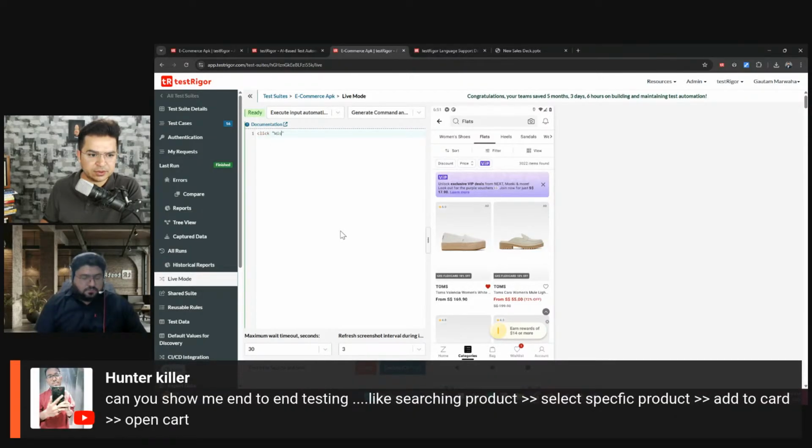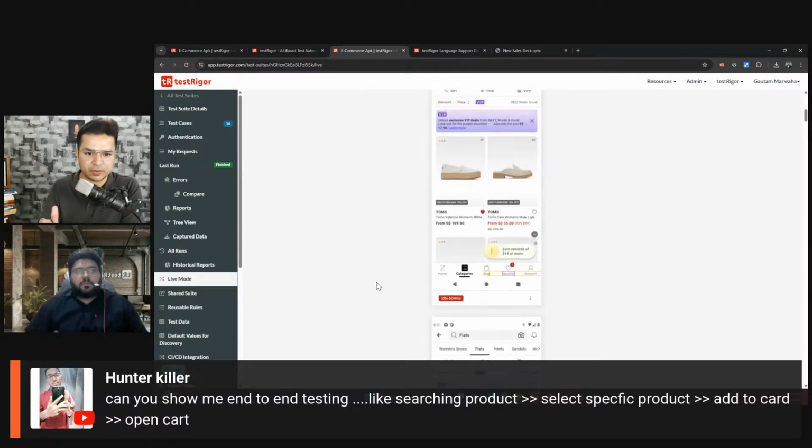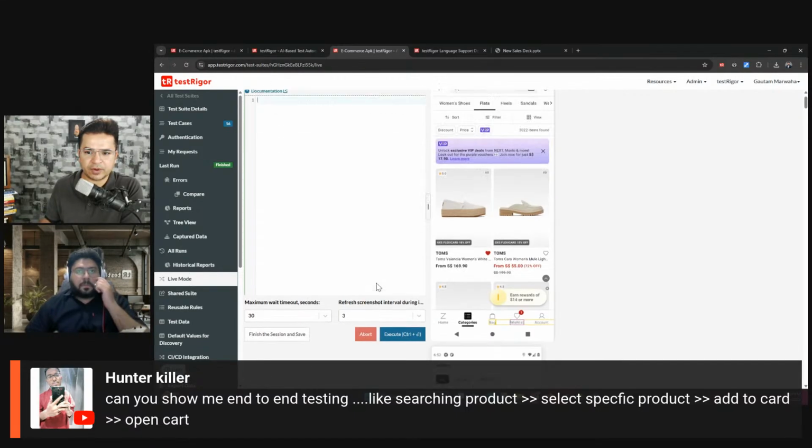And the question that we have: can you show end-to-end testing? Gautam has already written one end-to-end scenario. It's all about continuing with the steps. You can have one scenario or multiple, easy or complex. You need to use these commands, and you can use the AI capabilities, which can generate the test for you. So this is what we are going to discuss.